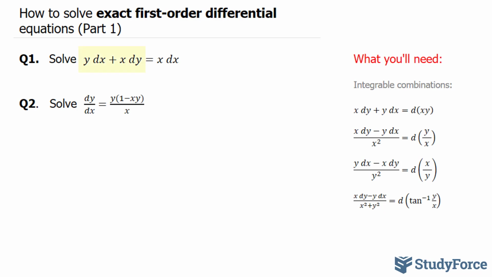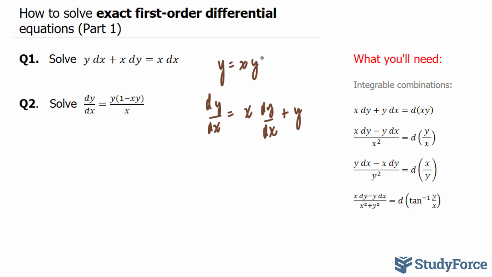However, the combination of terms, namely y dx plus x dy, is something that is not unfamiliar to us. In fact, let's say we had to find the derivative of the function y is equal to xy. If we were to derive this implicitly, we would end up with dy over dx is equal to, and on the right side we would have to use the product rule where x stays the same and we derive y. We have dy over dx. Then we take the derivative of x and leave y the way it is.